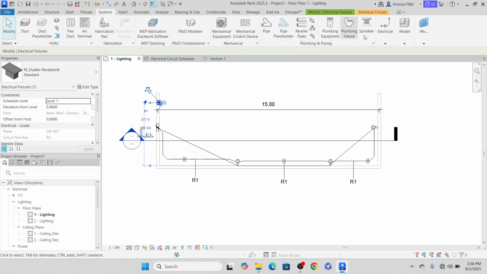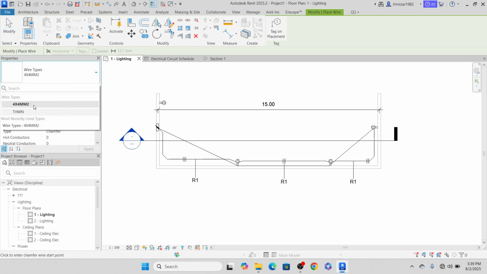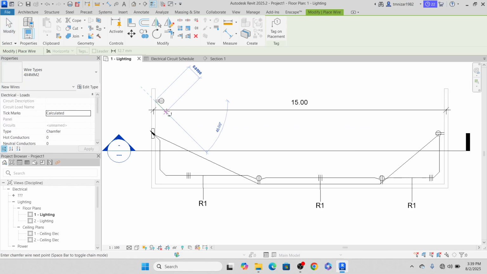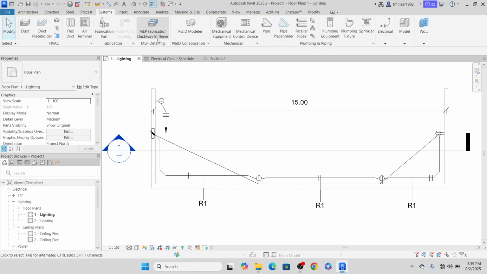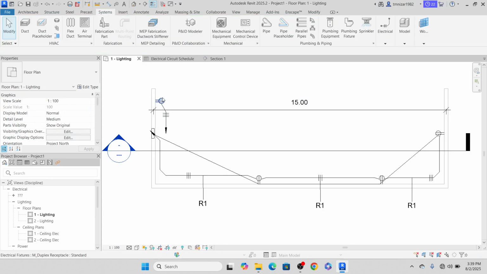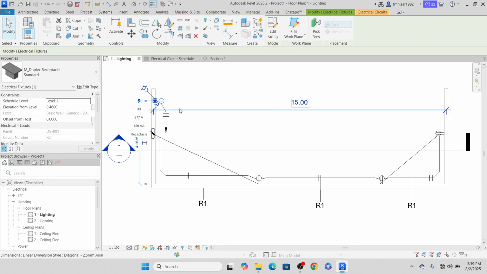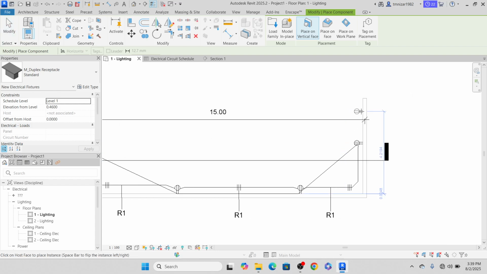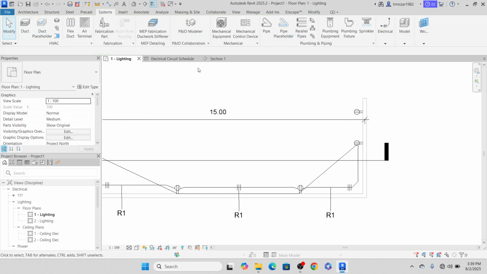So system wire. So this is the wire type I chose. I think it will come. Okay, it came. So maybe I have another type of wire. Let's do another circuit. Okay, it's here.